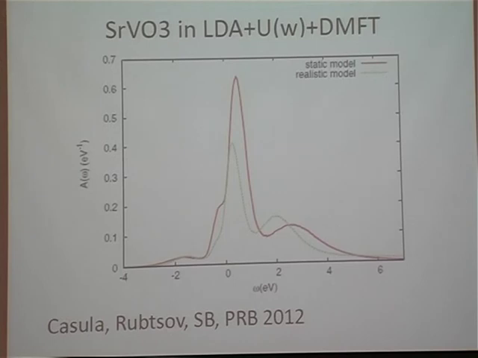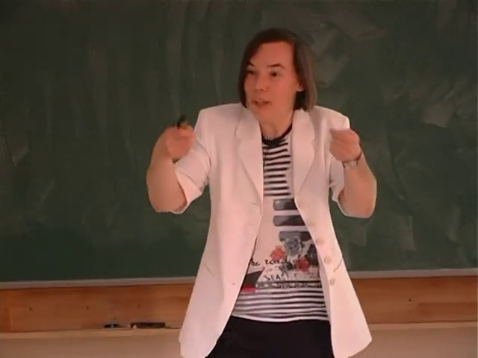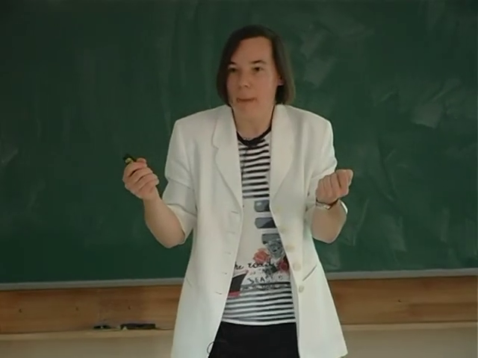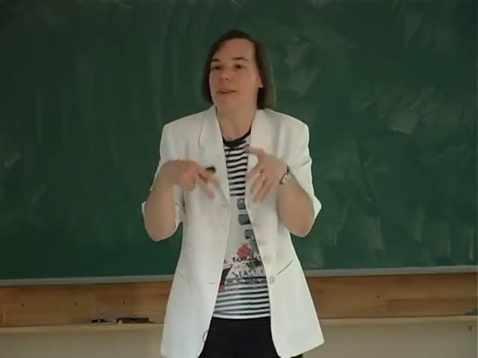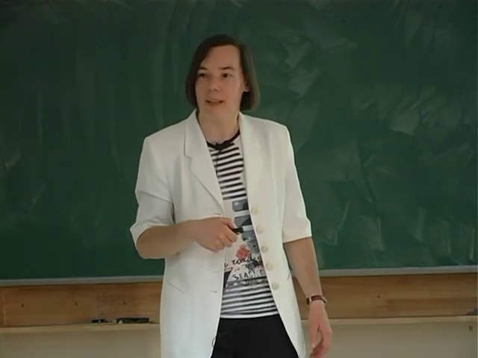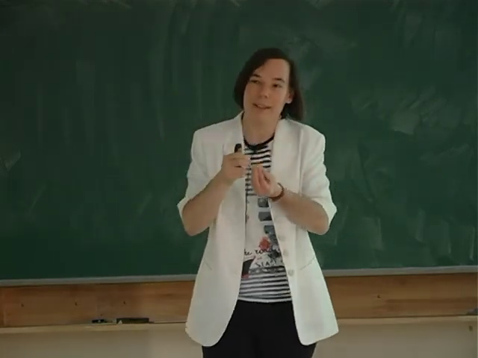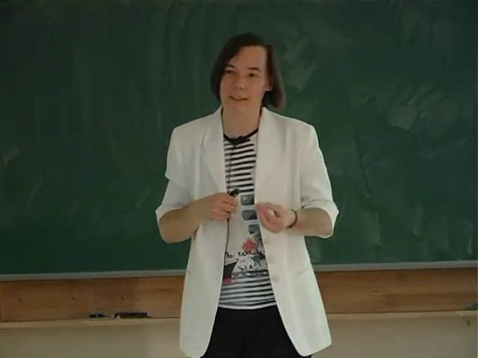In the initial calculations, people have adjusted the U so as to give more or less the right quasi-particle weight. If you don't have the polaronic renormalizations, then you need a larger U to have the quasi-particle weight more or less correct. Here, since you have this pre-renormalization by the polaronic features, you need a smaller static U to get the right mass renormalization, and that means the Hubbard band distance will be smaller. That's why this Hubbard band moves up here. So there are subtle differences due to these polaronic features and these additional renormalizations.